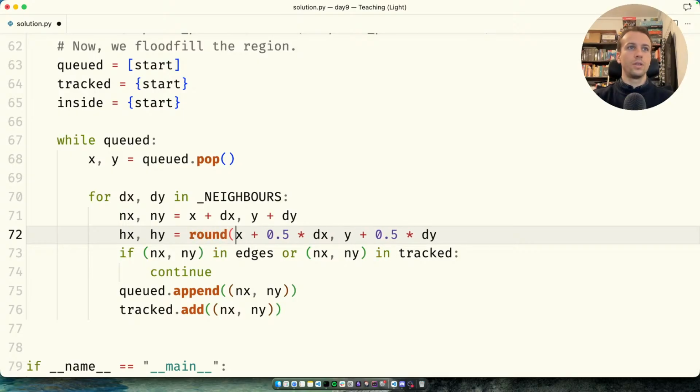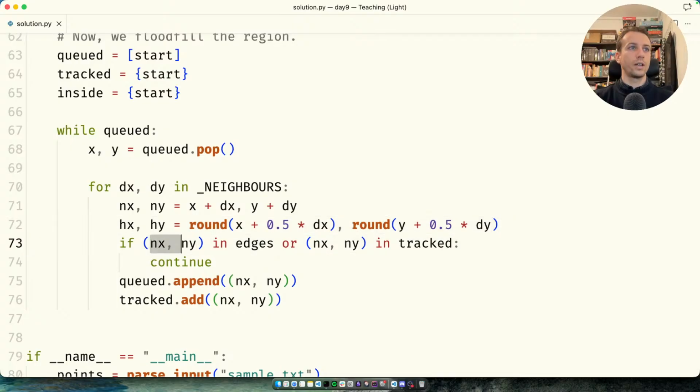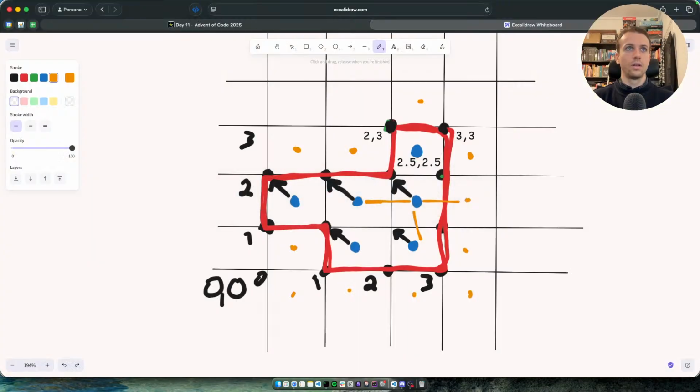So let's round this. Let's also round this. All right, and now we check if we just crossed an edge. If the half change is an edge, it means we're crossing. So we're doing the orange arrow is dx dy.